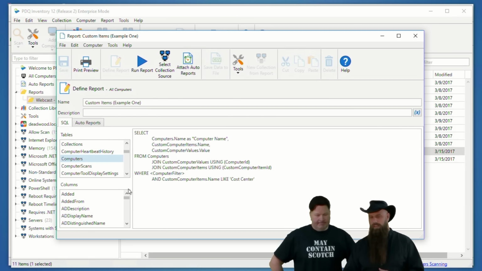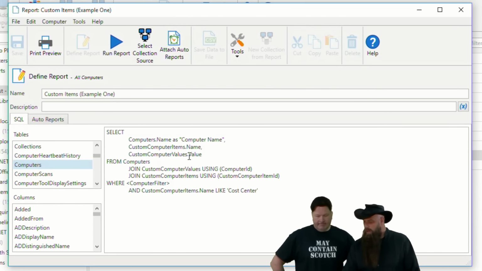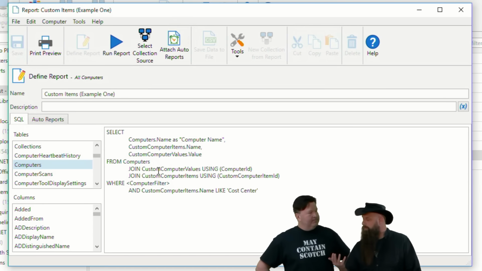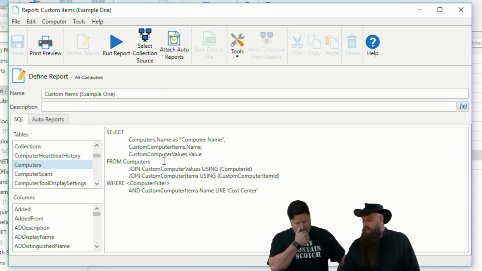Here, it's a little bit more manual in SQL, and this is where you have to know your joins. So in this first example, I'm saying select the computers.name from the computers table, and then there's a couple of custom fields. They have their native names of custom items, custom computer items, and custom computer values.